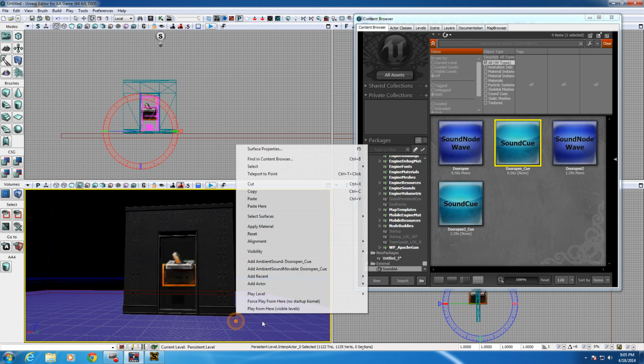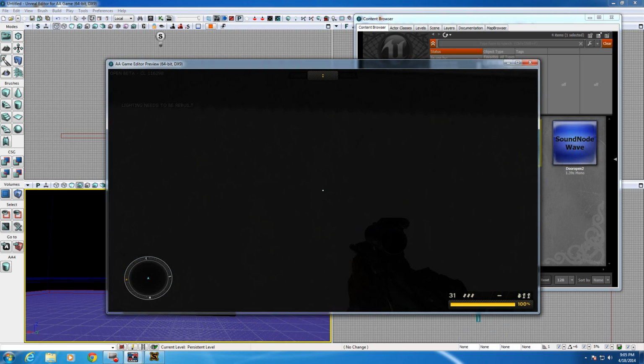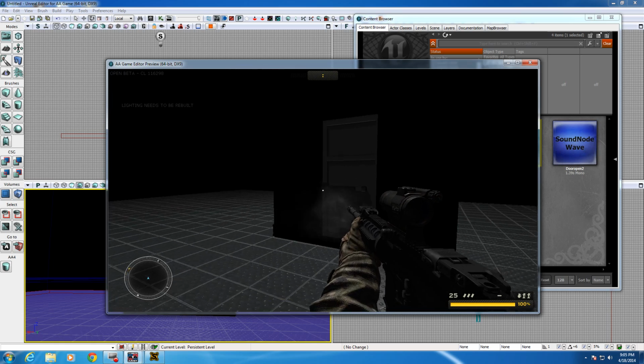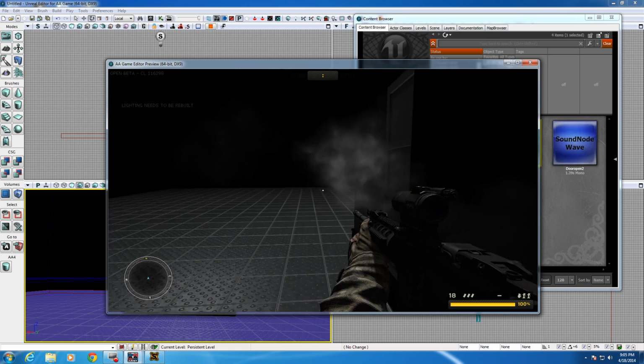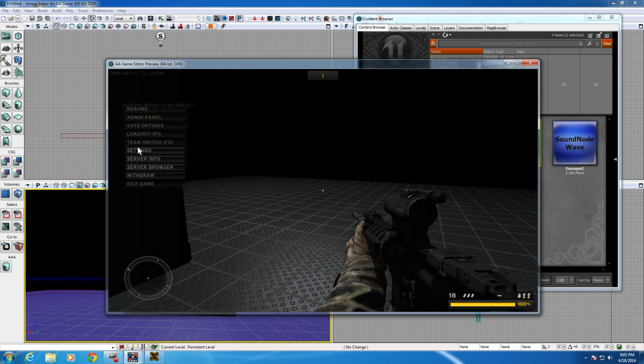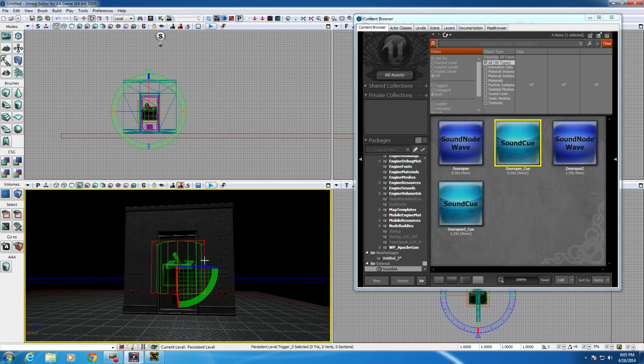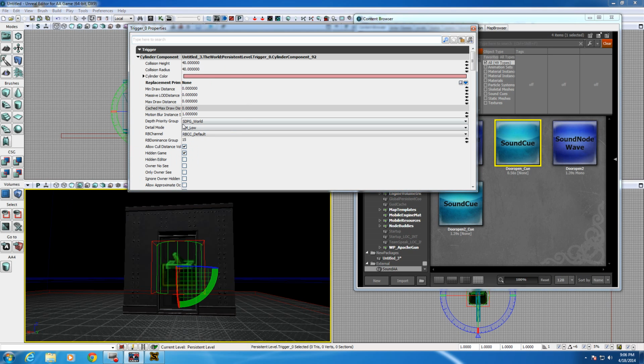Means you'll be able to shoot through it. You see? And that's the collision from the whatchamacallit. Oh god, I can't even think right now. This thing. The trigger.